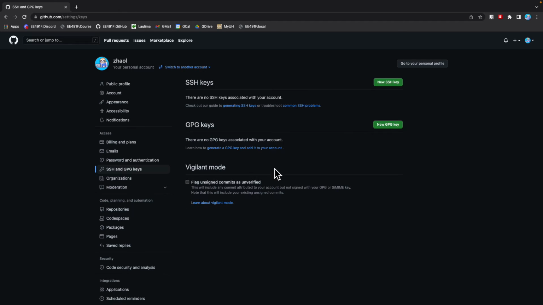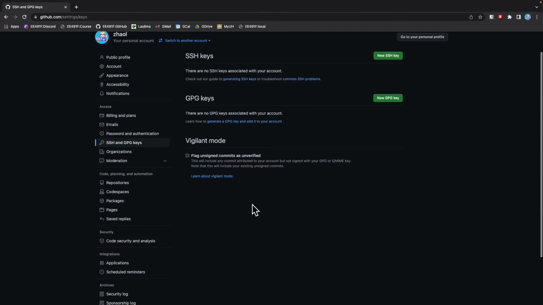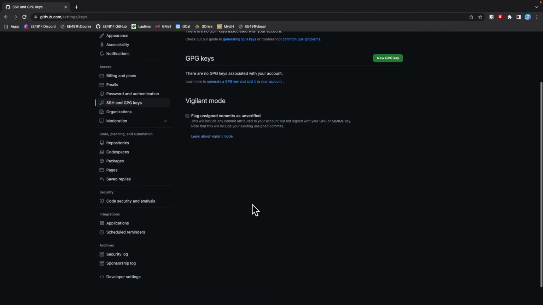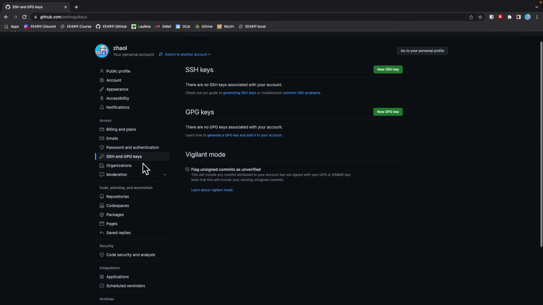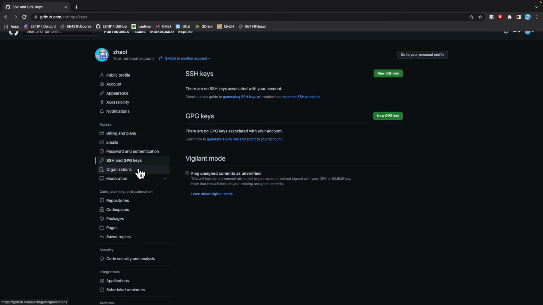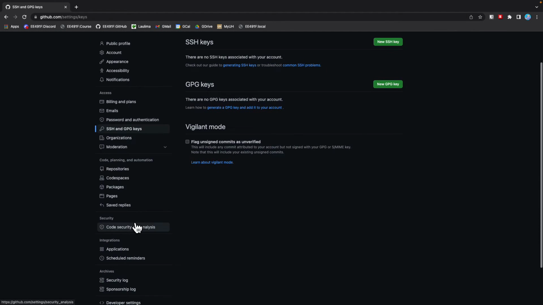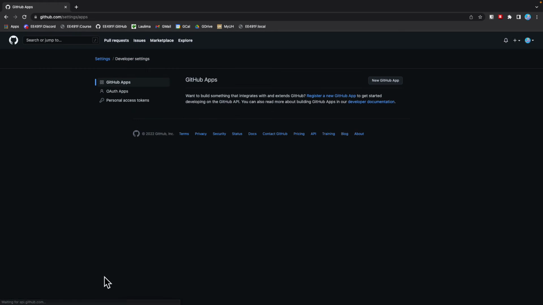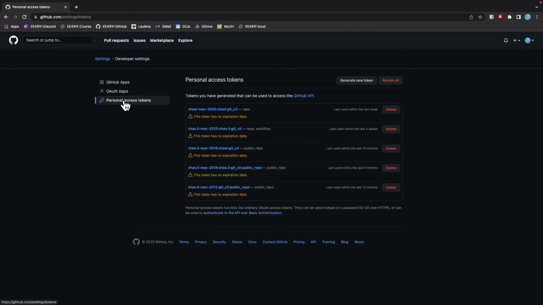If you want to use HTTPS, I highly recommend using a personal access token. In developer settings, you can create one.